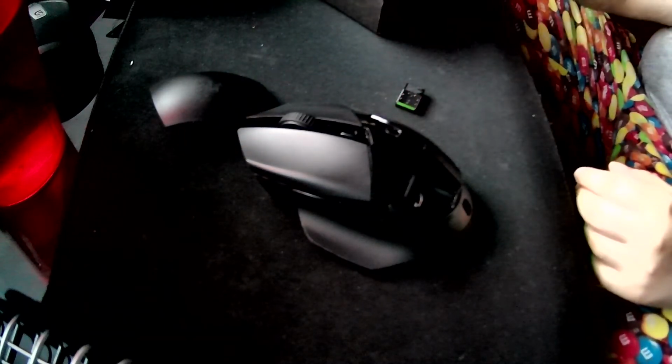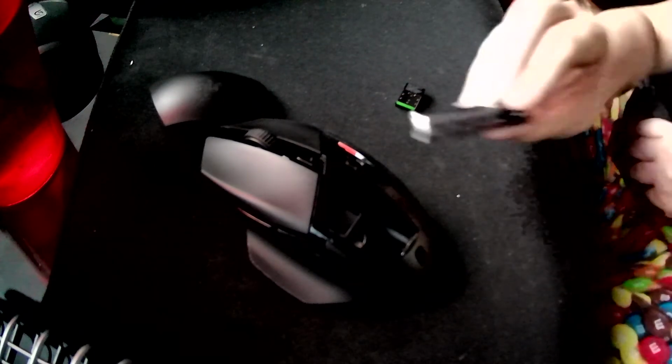It's green. Gorgeous. And then you put the battery in here. Where's the battery? Okay, it came with a battery, by the way. I used a AA. It's a AA battery. It's a little heavier, probably because of the battery, so that's good.